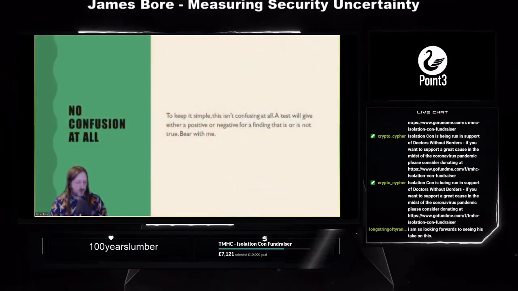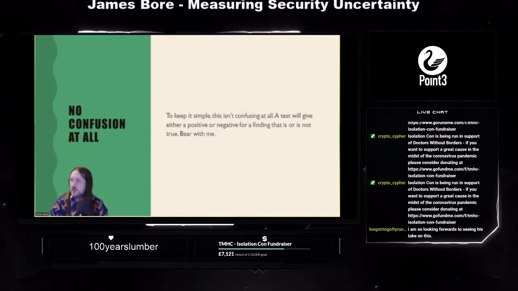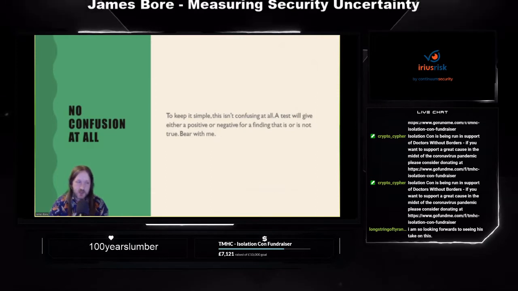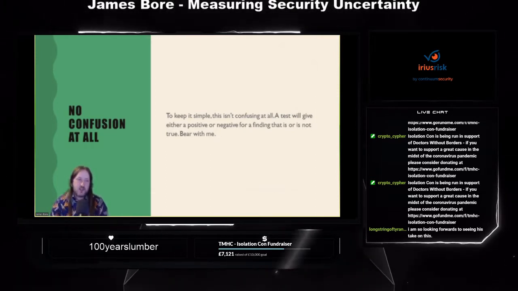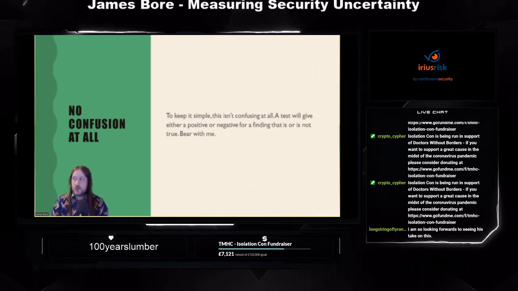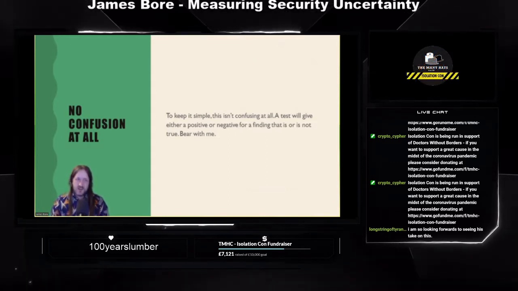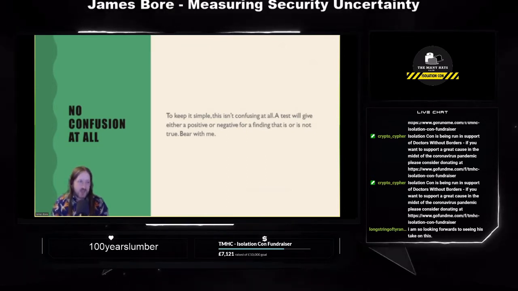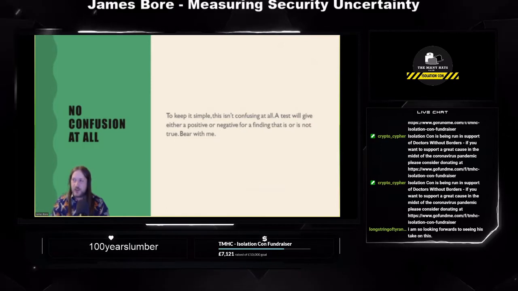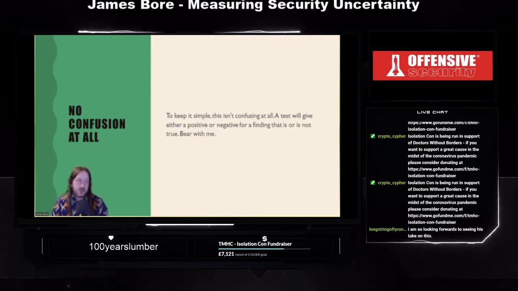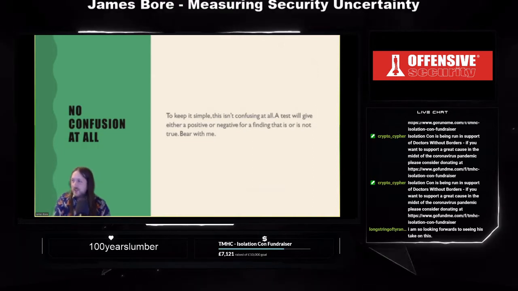Okay, so yes, not confusing at all, despite being the matrices of confusion or confusion matrix. Take your pick on which one. You will either have a positive or negative test result for something that is or is not truly positive or negative. And that is less confusing than it sounds, but only once you've actually got the hang of it. This does confuse clinicians as well. I have that on very good authority.